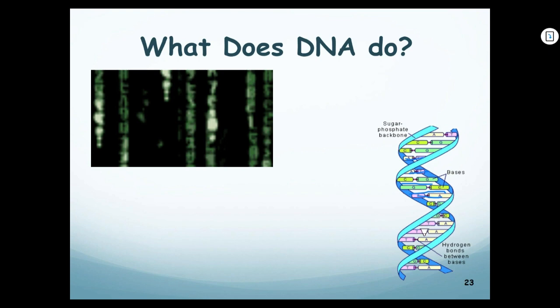Right? And it's important to know that it's weak because eventually the DNA molecule has to split in half. So you need to be able to split them in half. And that's why it helps to have that weak hydrogen bond. So we're going to just split that in half.